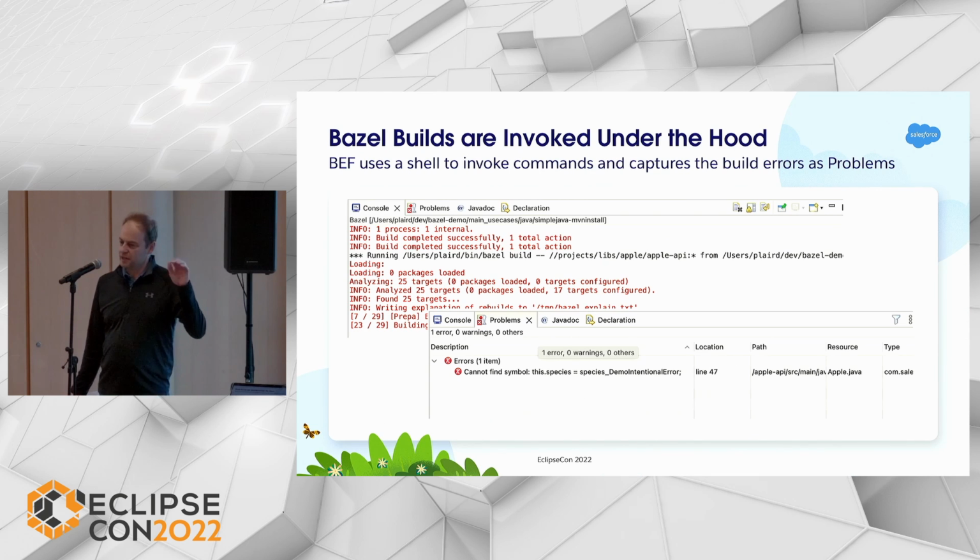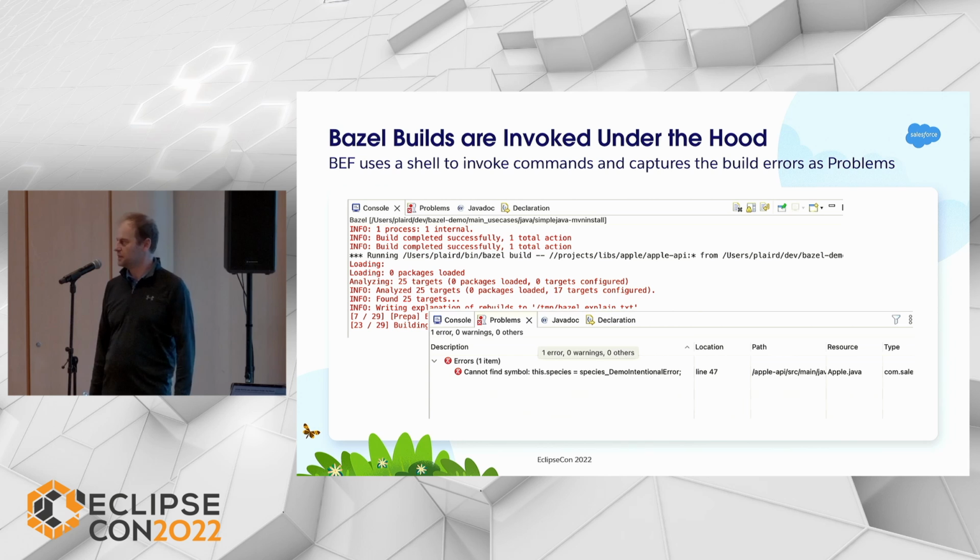Underneath the hood, we're actually executing Bazel builds. And to ensure we have complete, one of the big goals for this project is to have fidelity with your command line builds. So let's say you build on the command line, you run all your tests, and then you come to your IDE, and you get a different result for some of those things. That's a very disappointing experience.